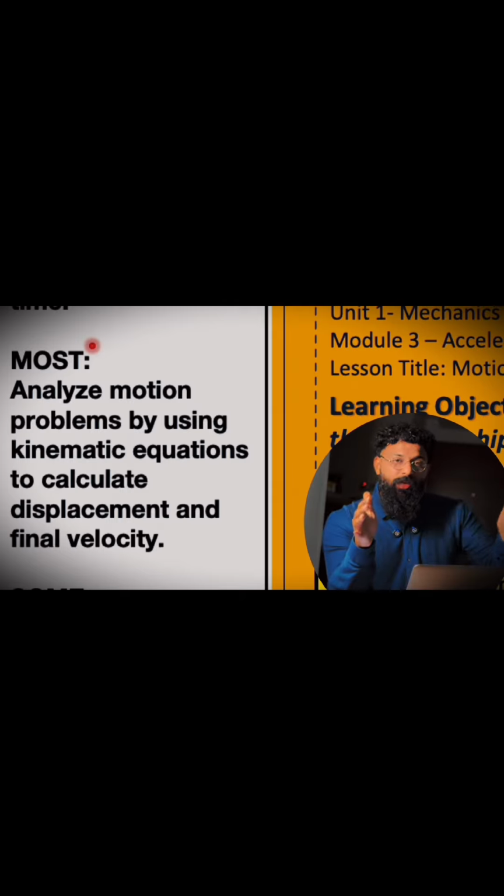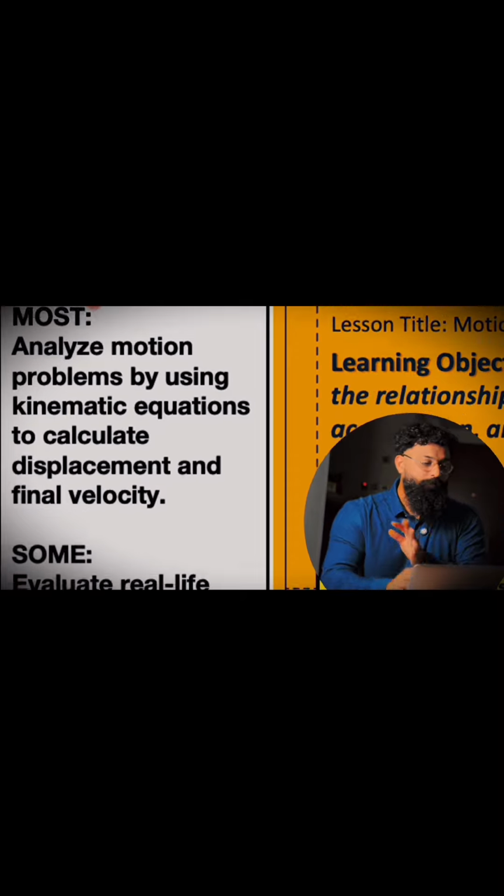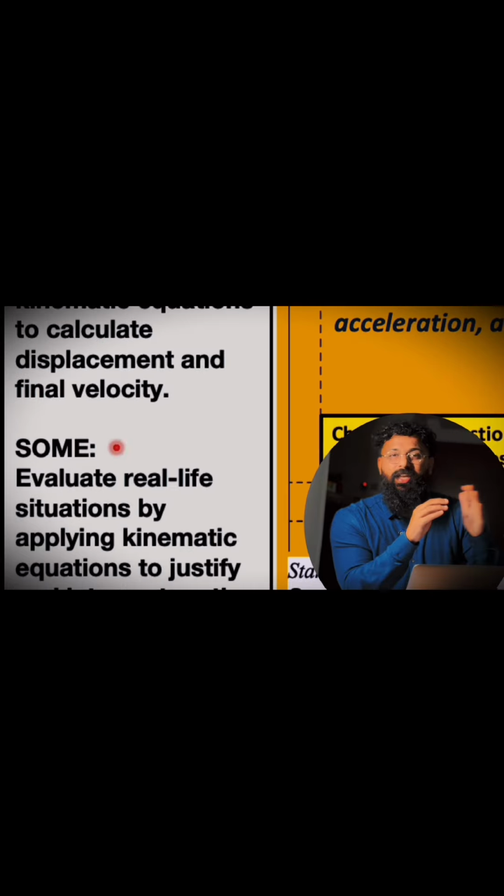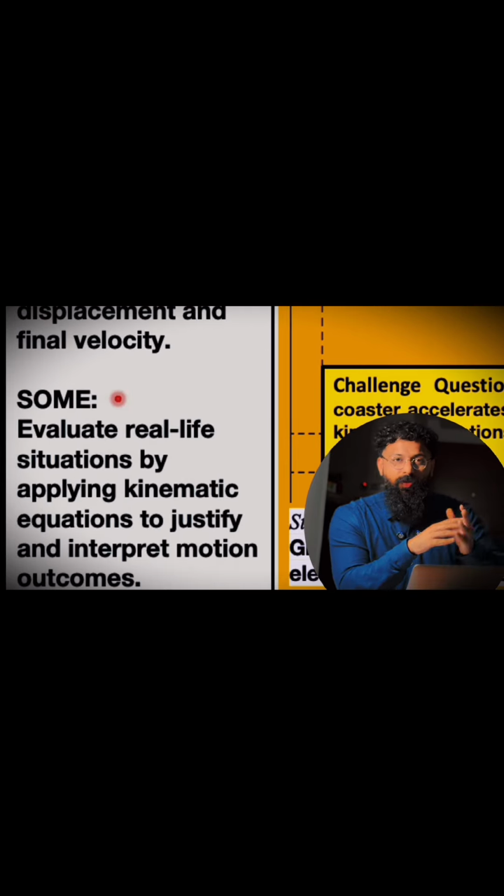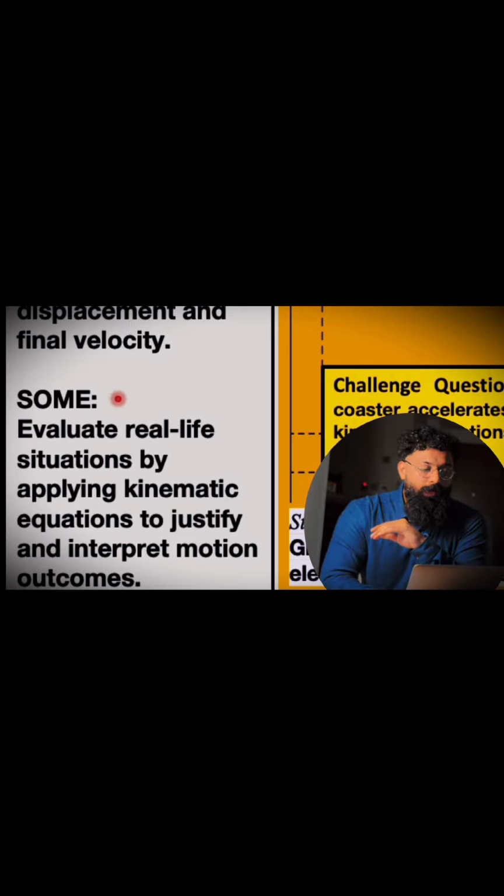So if your demo lesson has a strength of about 20 students, 75% will be around 14-15. So make sure when you're doing the most, which is the we do, 15 students out of 20 should be able to get the answer for this, okay? And the some is basically the challenge task. This is basically for the high achievers, right? Okay, so those 5-6 students in your class should be able to attempt the some, right?